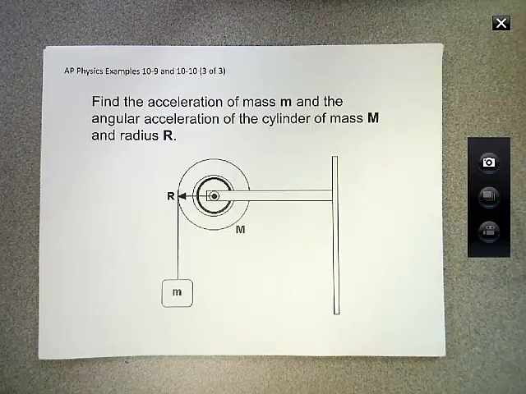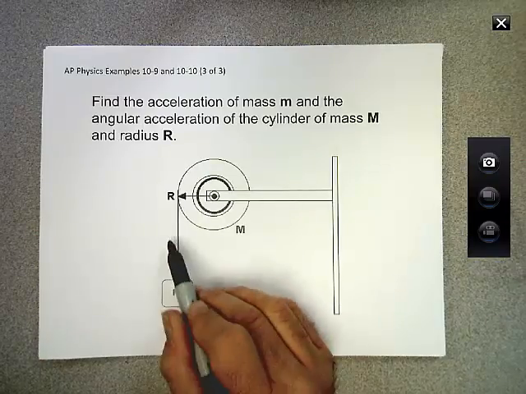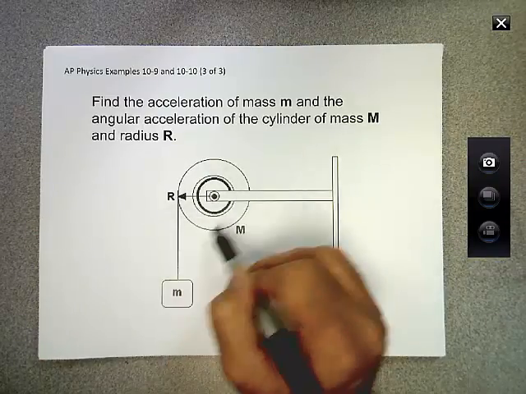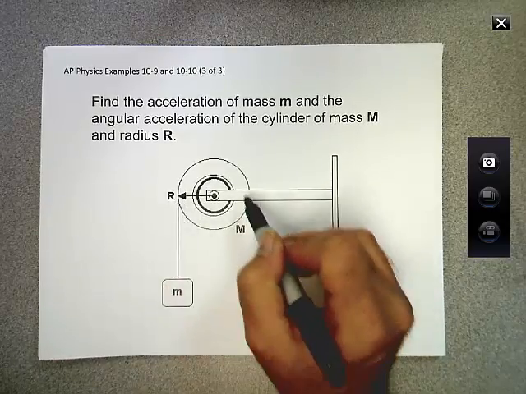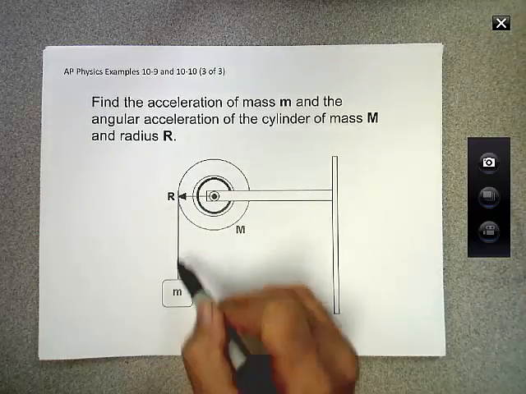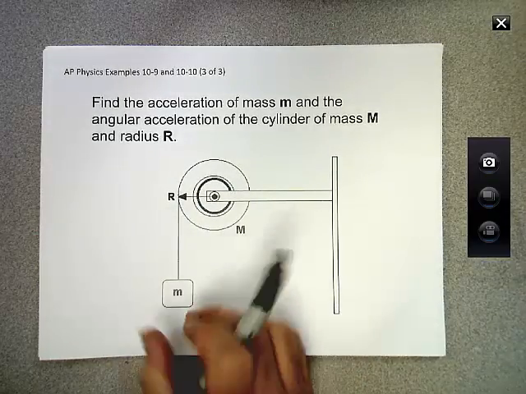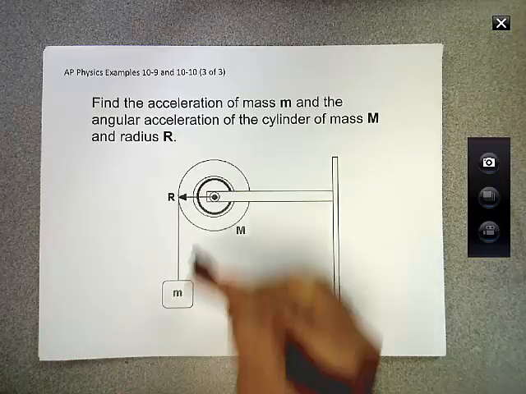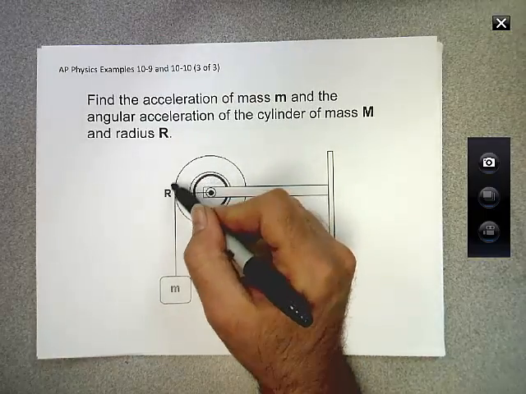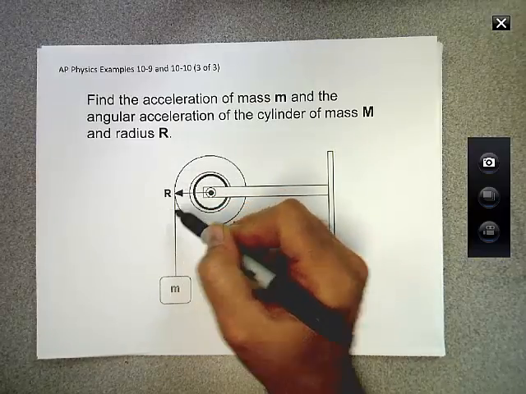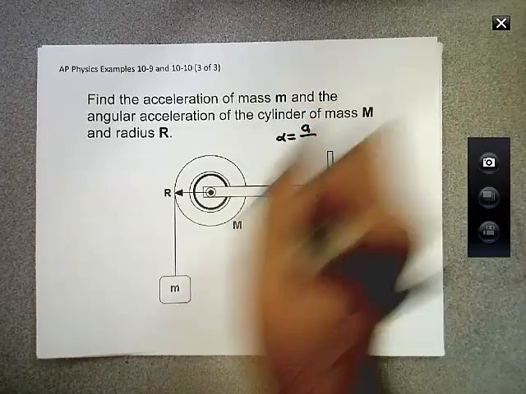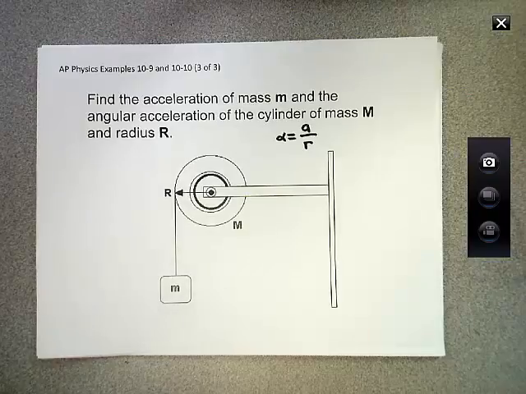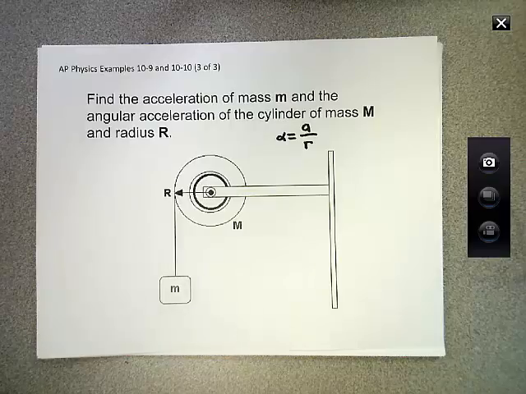Now the thing to keep in mind here is that the acceleration of this mass and the angular acceleration of the cylinder are linked because it's being caused by the string that's wrapped around the cylinder and continuous with the string that's attached to the mass. So if this mass accelerates, then the outside edge has the same linear or tangential acceleration. So we could say, look, alpha is related to this acceleration of the mass through the definition of the radian. So this bridge equation, alpha equals a over r, will be very important.